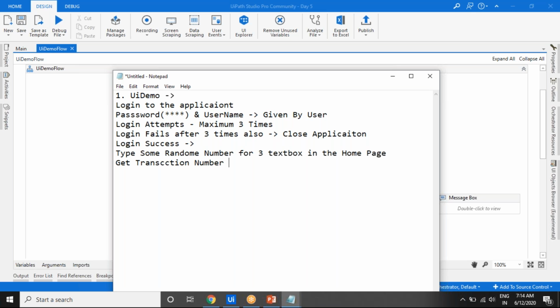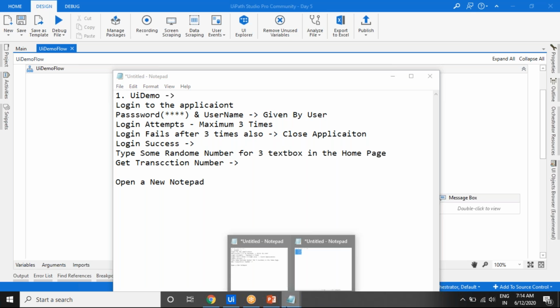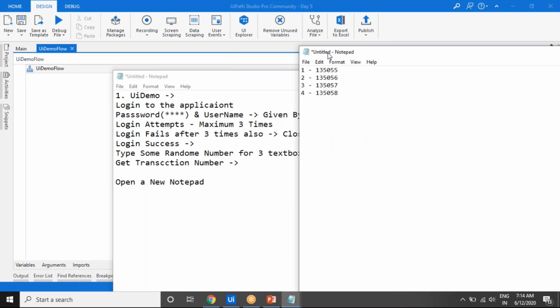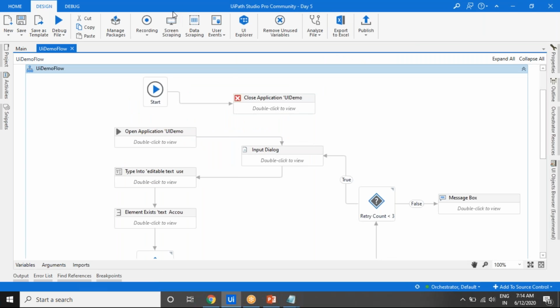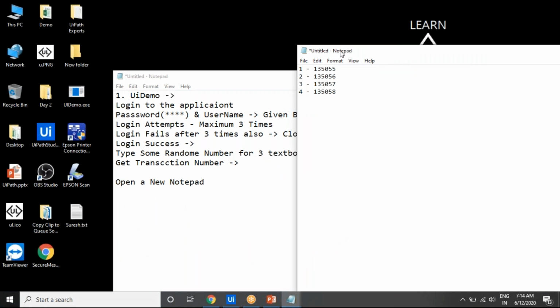Okay, get the transaction number, take the transaction number and open a new notepad. Okay, new notepad. Here it is typing, right? It is just because I already kept the notepad open, but your bot has to open the notepad.